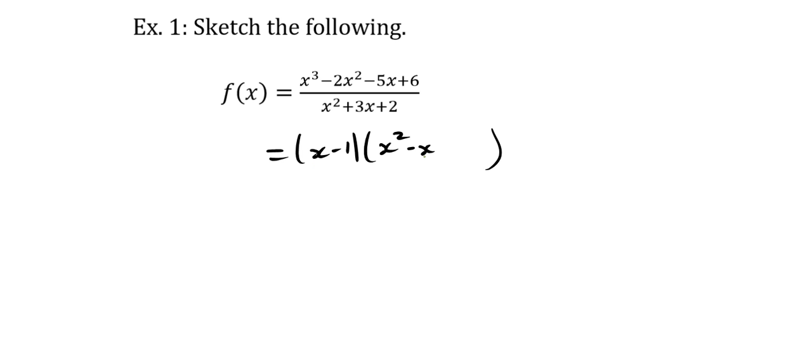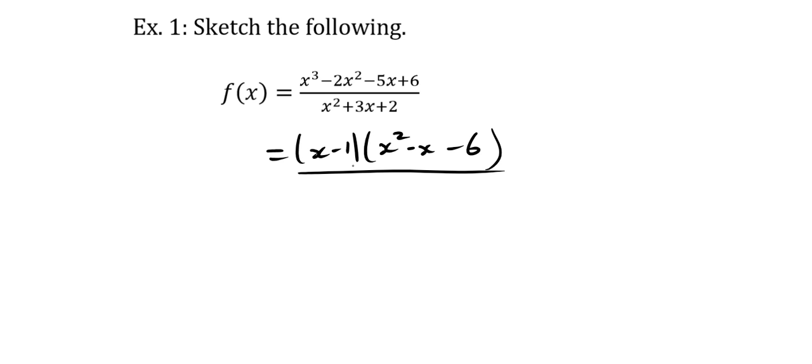Right? So you're thinking about when I expand, the cubic term only comes from one place, the highest degree in this case, but these middle terms come from multiplying 2 things together. Only, right? There's only 2 things that are going to give me an x squared term. That times that and that times that. When I add them together, it's got to give me this. So I'm just using that understanding of expanding. And then the last term I can get just from -1 times something has to give me +6. So it's obviously -6. Okay. And we're writing the whole function.